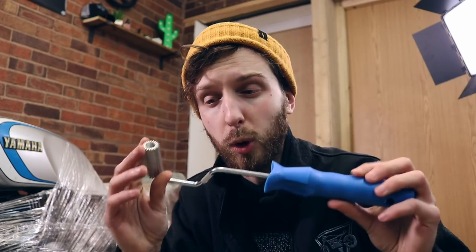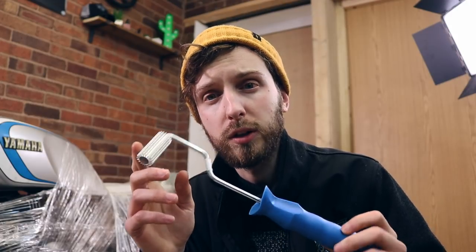And also for the money, I bought myself a little roller. I think it was like £3. It's worth it, just to make the job a little bit easier. So, let's see if we've got enough fiberglass. I hope so, but yeah, let's start shaping.